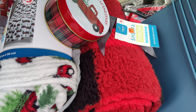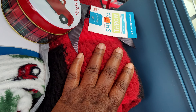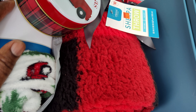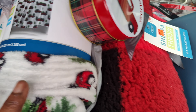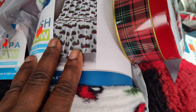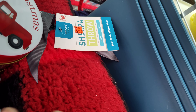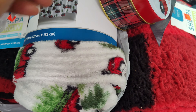So I was in Family Dollar a couple of weeks ago and I saw these throws. They were on the clearance aisle so I was like, oh let me see, they've gotta be low priced. But when I checked them just now, it was $5. They were $5 so they were only half off. And I saw this one here which was $3. So I got these three throws. I got this from Dollar General and these throws are from Family Dollar.